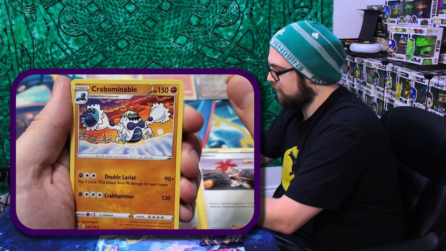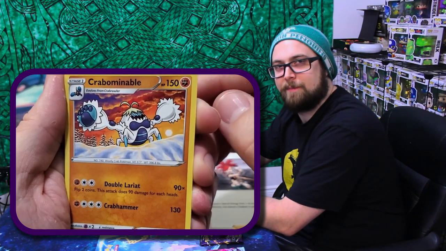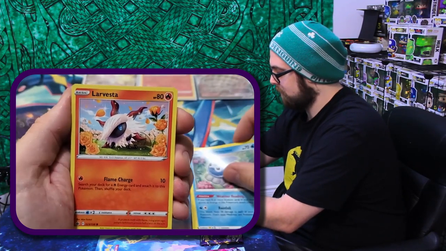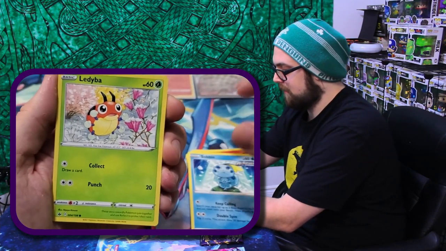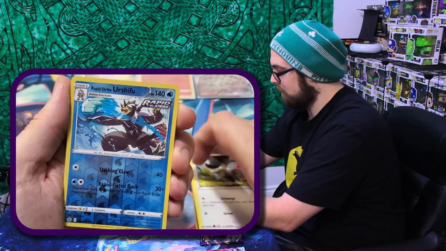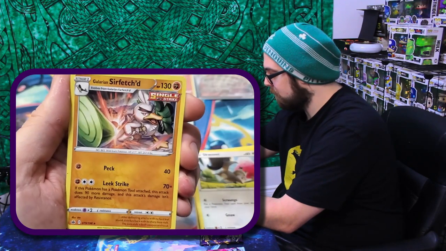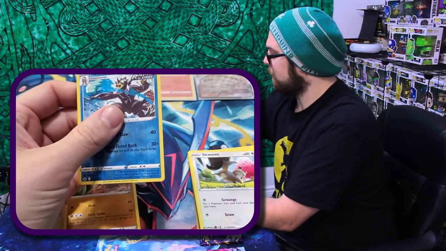If anyone else remembers Rudolph and the Abominable Snowman, I'm pretty sure we found out what happened to him. It's not good. Sad, sad tadpole. That's pretty cool. Rapid Strike Urshifu. Ooh. And a Sirfetch'd. Always fun. About time Farfetch'd got something else to do.